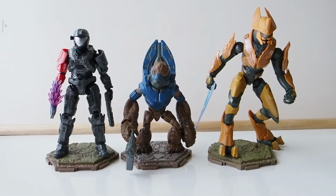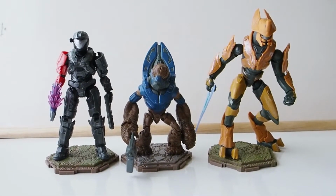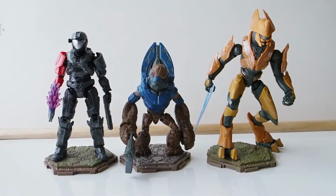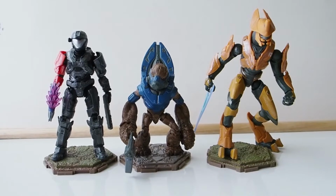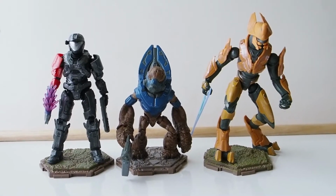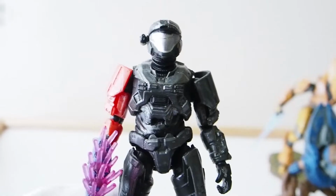Alright, today I'm going to give you guys a detailed look at all three of these figures. They are by Jazwares, and these are the Series 2, I guess, the 3.75-inch Halo figures. And let's get into it.